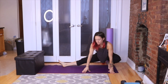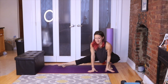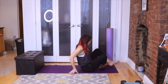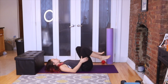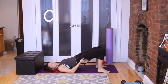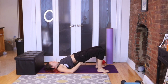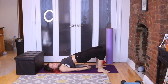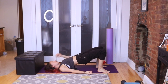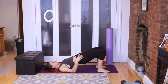So I mentioned before that when the glutes are turned on, when the glutes are being activated, it allows your hip flexors to become relaxed. So doing glute bridges in different forms is a really good way of doing this. Right away, because my hips are up, my glutes are engaged, and my hip flexors are stretching. Even just sitting here with your arms underneath you or support from a yoga block, you're not going to be relying on it. It's just going to be there for extra support. It is another good way of stretching here.